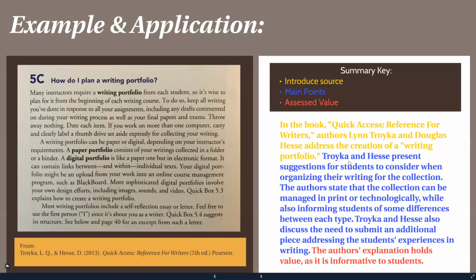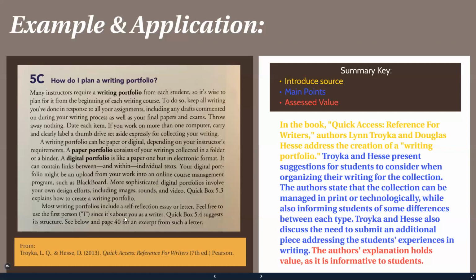So going back over and recapping that, our introduction introduces the book title, our authors Troika and Hess, and what they're talking about. So they're addressing the creation of a writing portfolio. In our summarized part, we go into the main points. So they start in that first paragraph by talking about suggestions for students to consider as they are putting all this together. In the second paragraph, they go into managing the portfolio in print, so on paper, or technologically, they use the word digital. And informing students about the differences between the two.